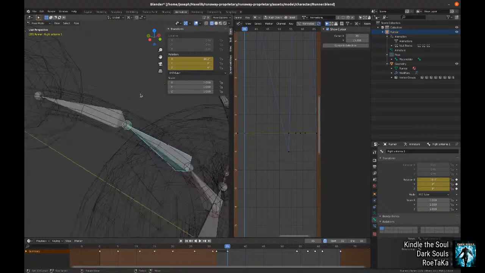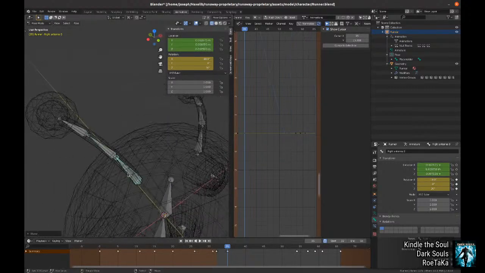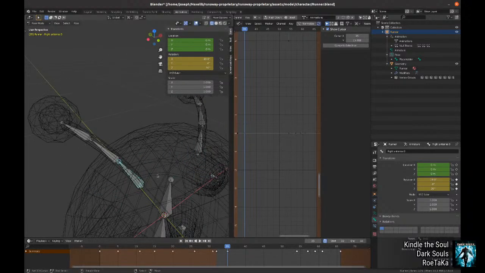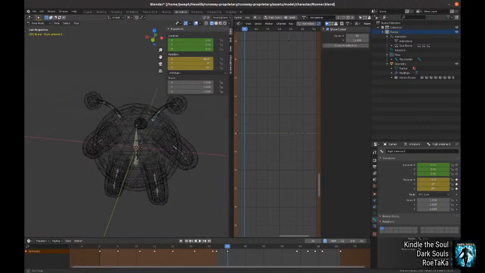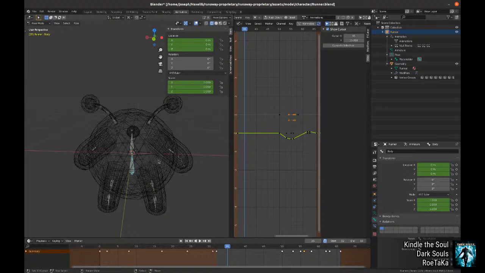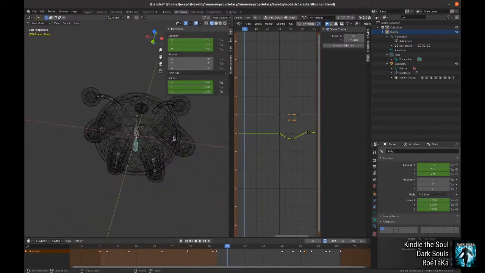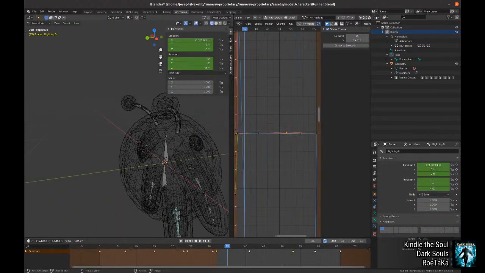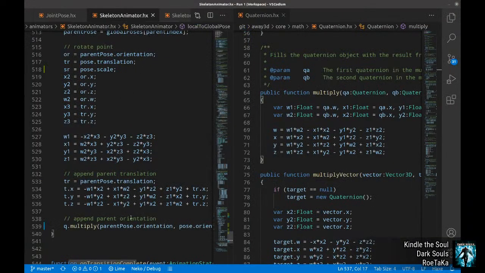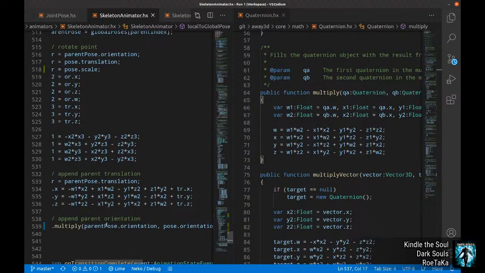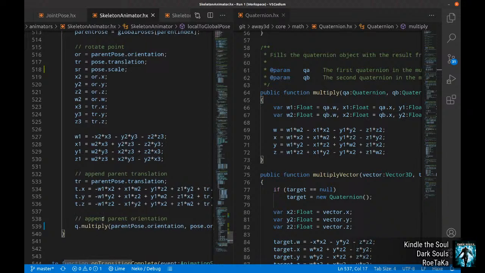And that's how you can set up, I want to be able to rotate this and have the others that are attached to it rotate, but the ones that aren't attached to it not rotate. And this one, which is the parent of everything, makes everything rotate, whereas you can rotate just an arm, just a leg. It's necessary. So yeah, this function simply combines the two rotations and stores it. Great.